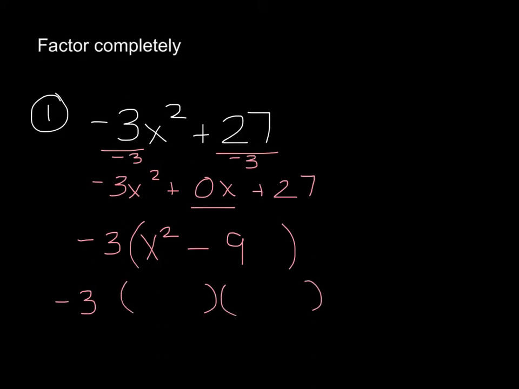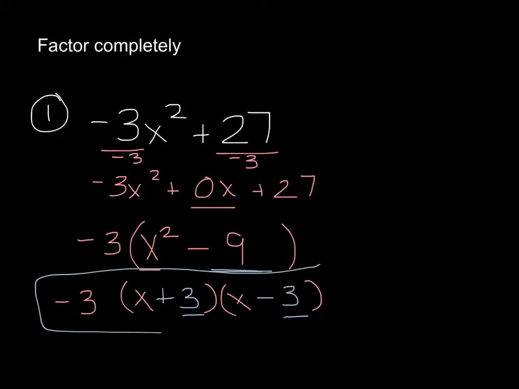Once you get your two parentheses drawn, we're still going to look at that first term. There's an x squared, so we're going to take x times x. Instead of drawing your table and coming up with a bunch of factors, it's nice and easy now. We look at the 9, that second term, and we basically just take the square root of it, or what number times itself will give you 9. Well, 3 and 3 give you 9. The numbers will always be the same that I put here and here. So 3 and 3, because 3 times 3 is 9, and then one's going to be positive and one's going to be negative. So this would be our answer.